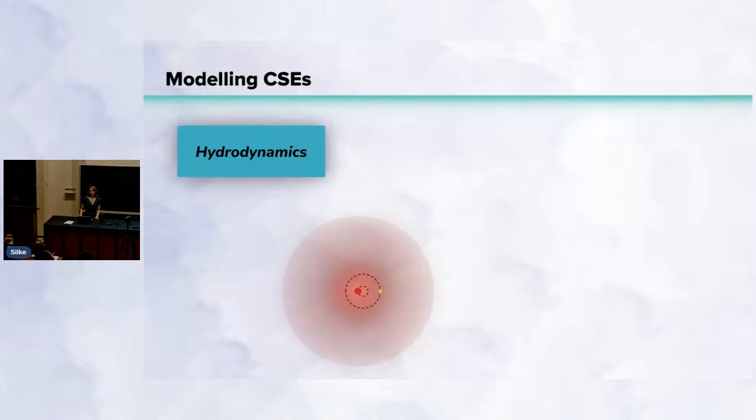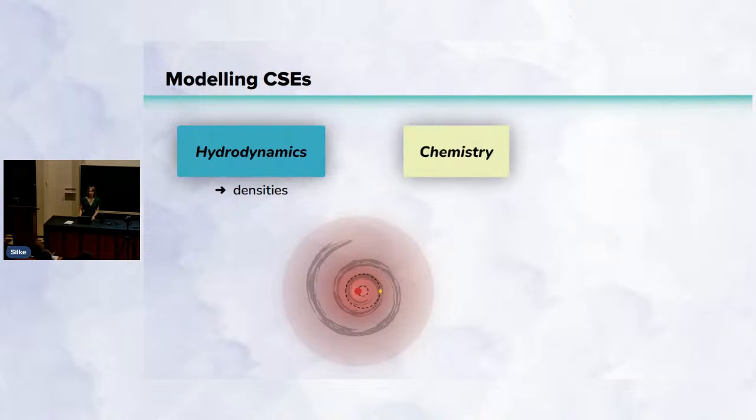So first of all, we need to model the hydrodynamics, because hydrodynamics will give us density changes. And of course, these spiral structures, as I already mentioned, are changes in the density. So we need to be able to model this spiral structure using hydrodynamics. On the other side, I also already mentioned there is a lot of astrochemistry present in these outflows. And we also want to be able to predict the amount of molecules present, so the abundances of the molecules. And so these are two important ingredients we want to model in order to model our system here.